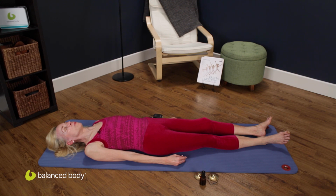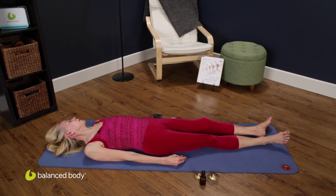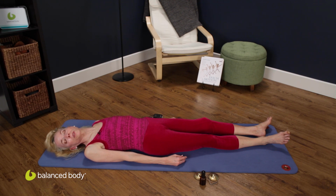And with a minimum of force, a minimum of effort, turn your head, neck in the same direction as it was being turned by your hand. And then for contrast, turn your head, your neck, your cervical spine in the other direction. As you inhale, turn in the first direction, collarbones wide, shoulder blades resting on the ground, and come back to the middle.